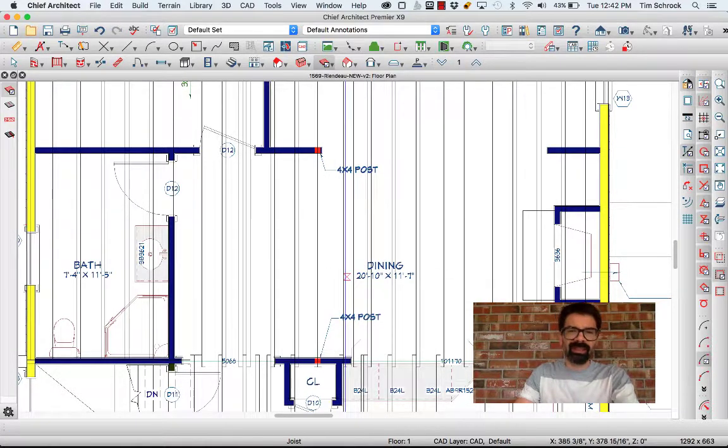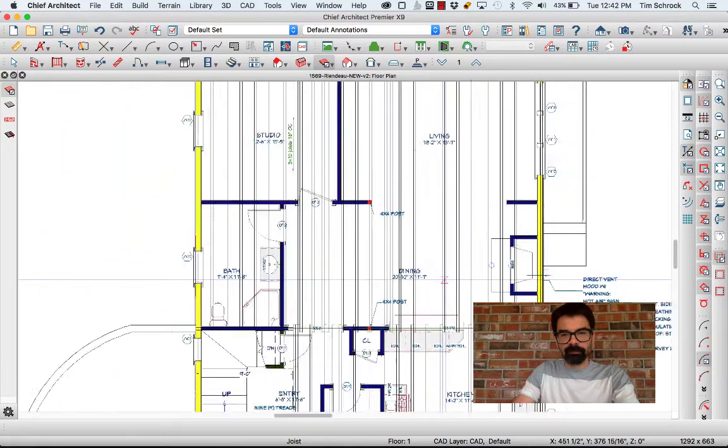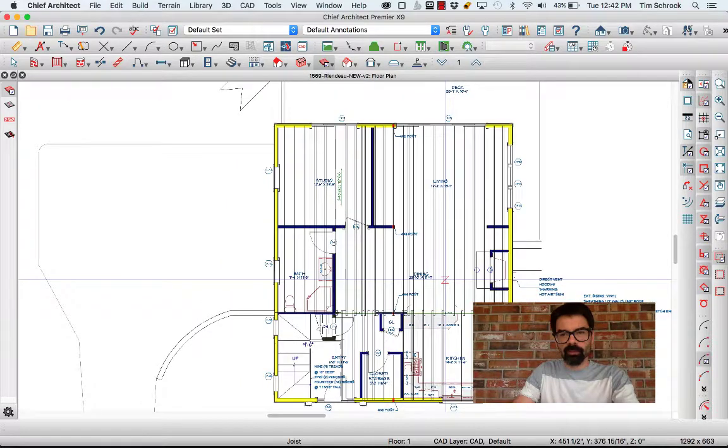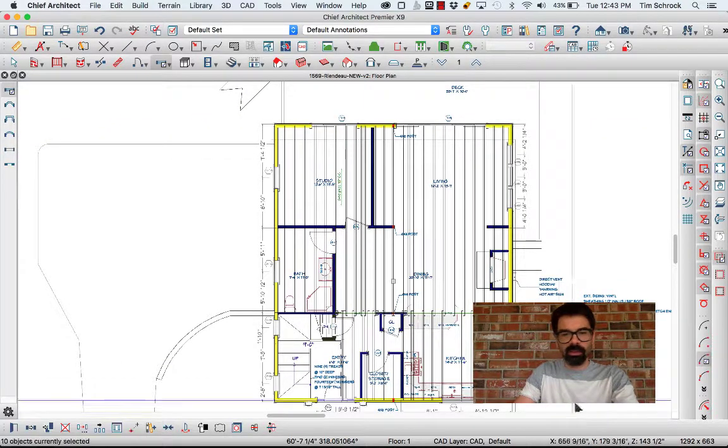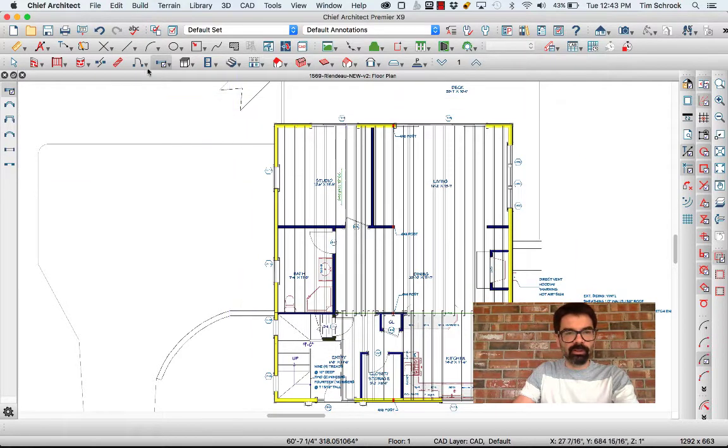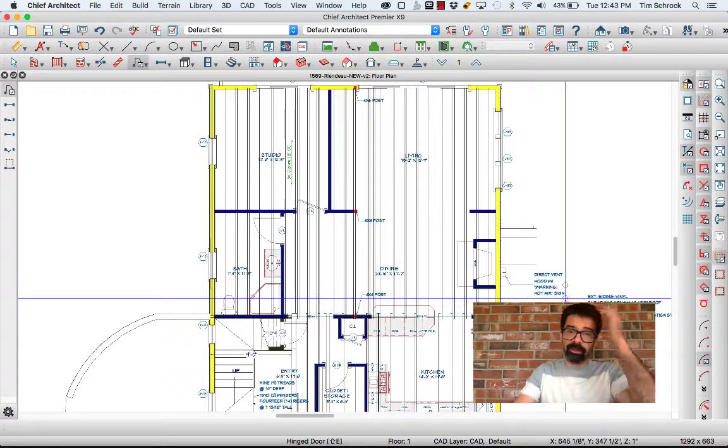You can do this with any object type, whether it's doors, windows, walls. I use this quite frequently, which is why I've got this on my toolbar here. If you want to select all the windows, you can drag across the whole plan like that on this floor. All the interior doors, let's say, the possibilities are endless.